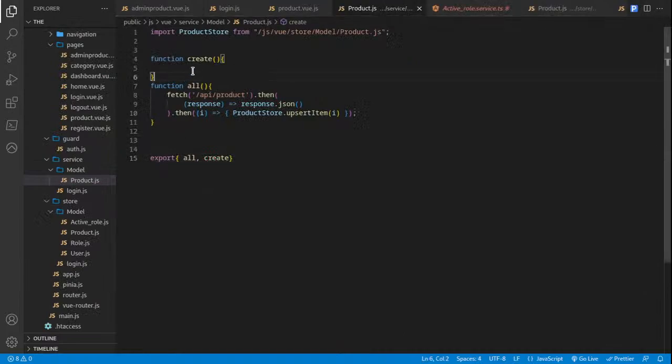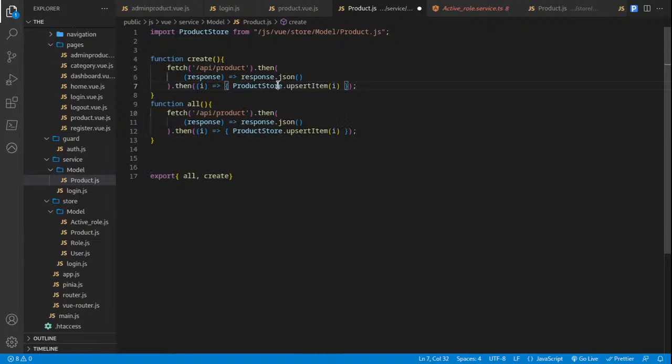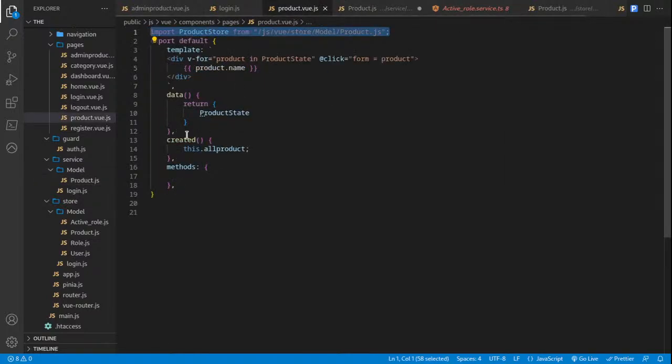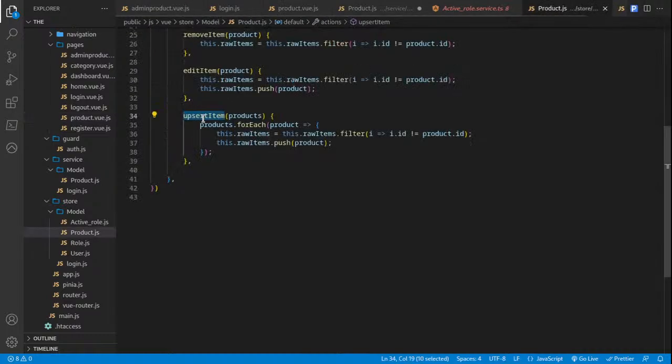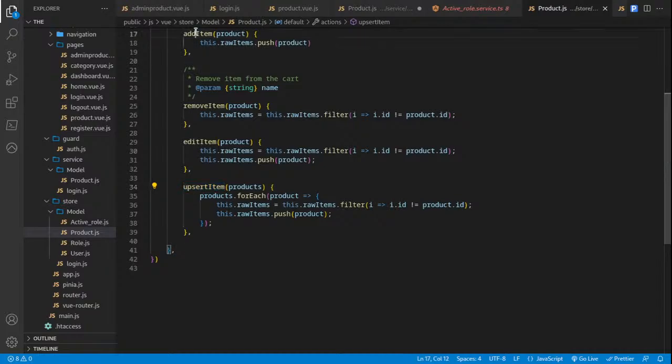So any request to the server should be passed through services. I think this is a very good thing to do. With that, there is an add item.